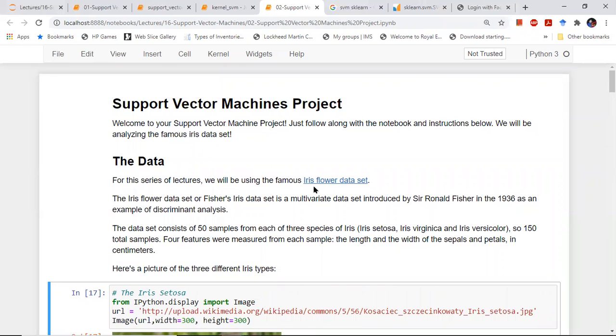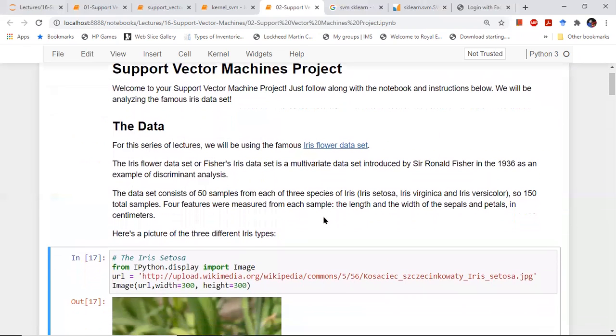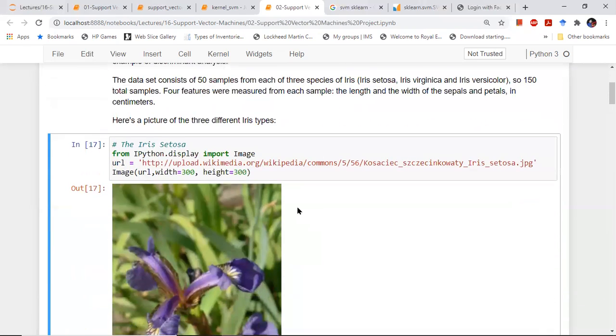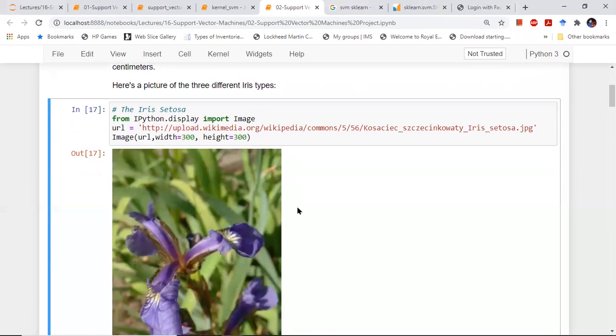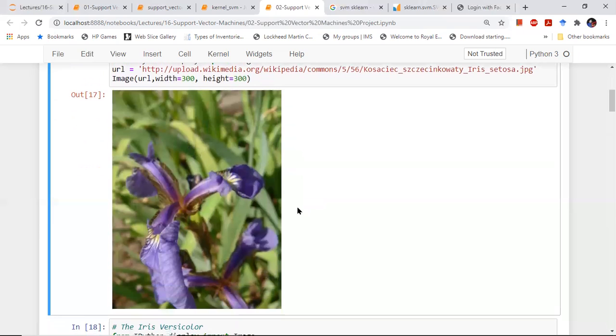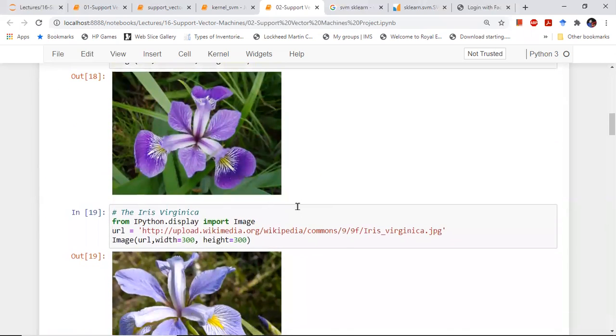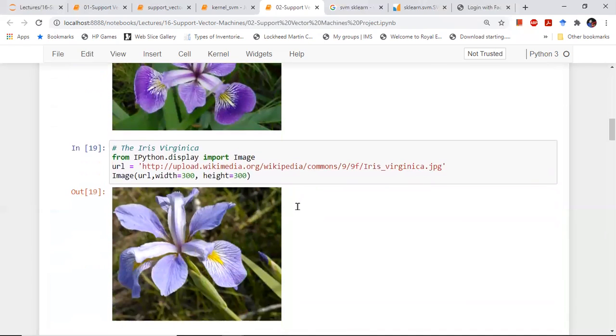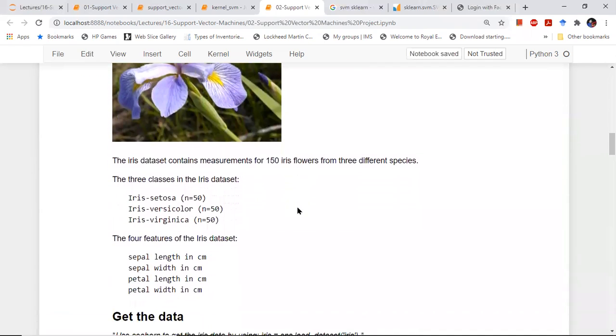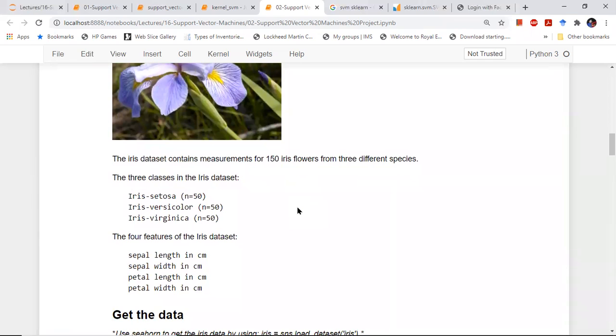The data set is the iris flower data set. I want you to follow all the instructions. The iris data set is a very popular data set, and it has data about 3 types of flowers, based on parameters like sepal length, sepal width, petal length, and petal width. You have to differentiate what type of flower it is.